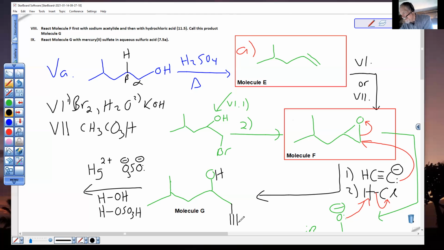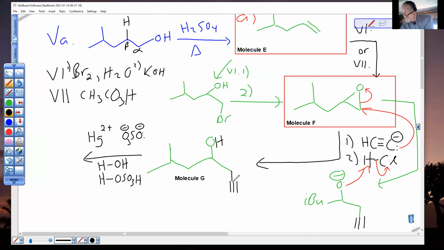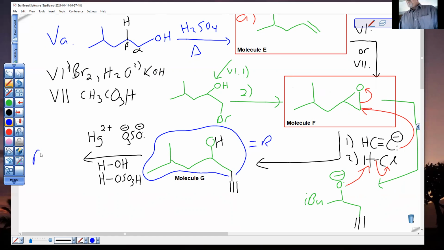And that's a good old chapter 7 reaction where we get a Markovnikov addition of water to an alkene, to a pi. It's an alkyne, really, which puts the OH on the more substituted carbon and the less electronegative mercury on the less substituted carbon. That mercury gets yanked off and replaced with a hydrogen during protonolysis using sulfuric acid, giving us an enol, which will tautomerize to, you guessed it, a ketone. So we're going to use a big old R here. And the two black carbons are here.